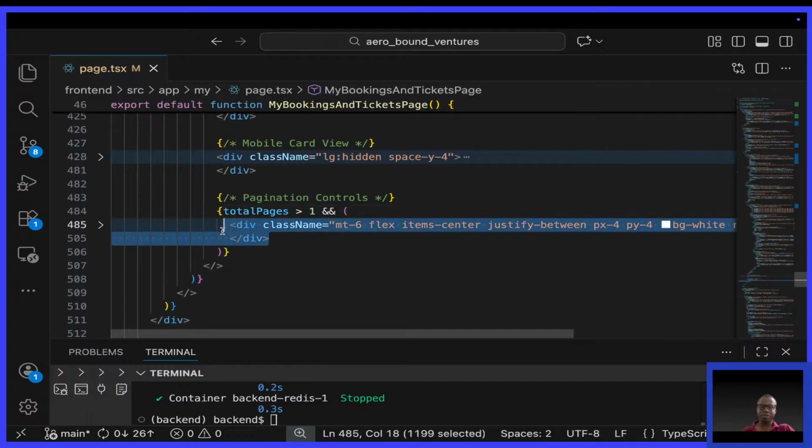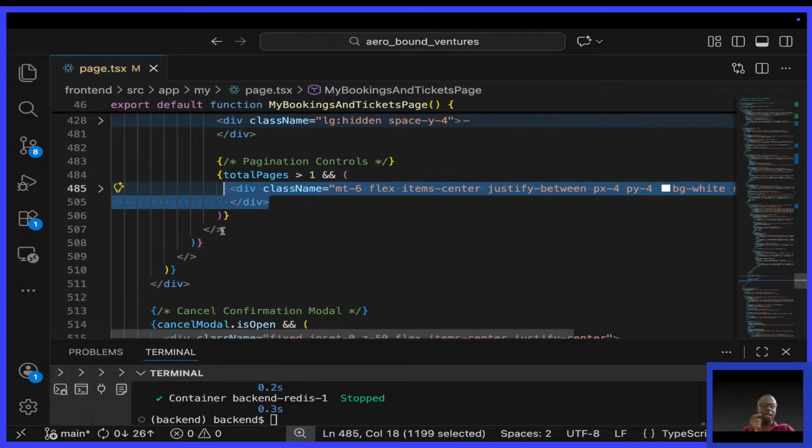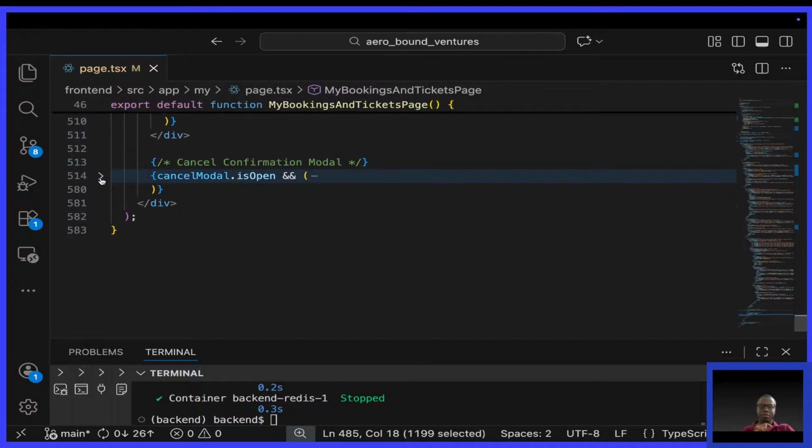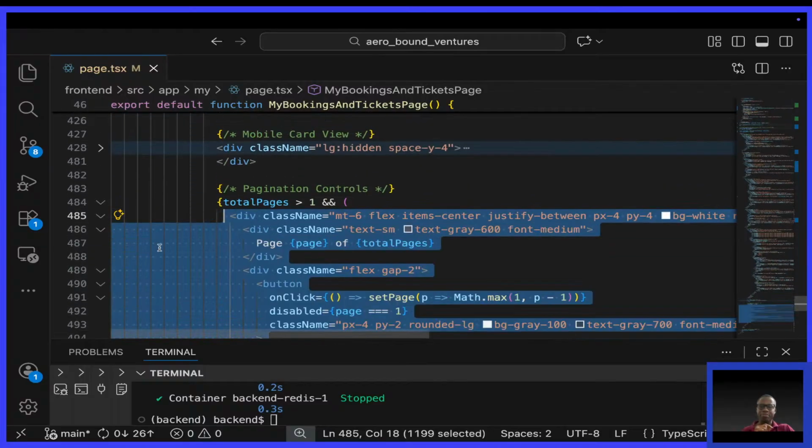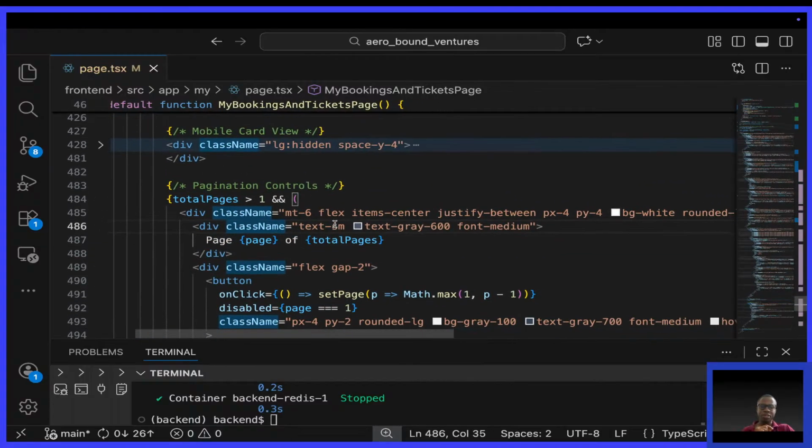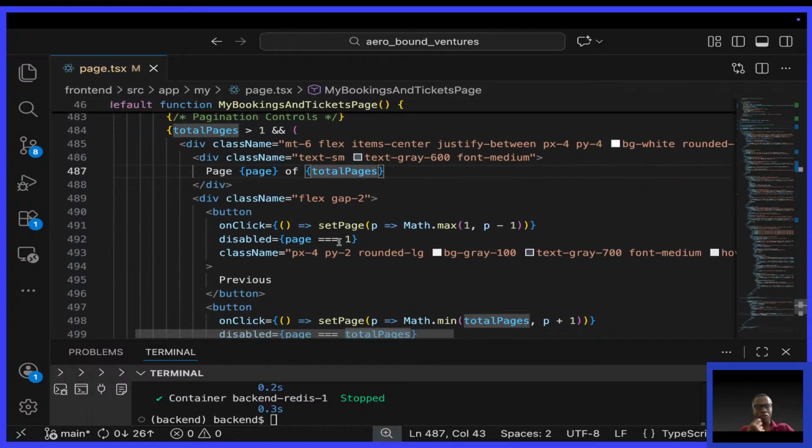Show this div if the pages are more than 1. So I'll minimize this. When I expand this, you will see it says page this out of this, like page 1 out of 3. In case there are 3 pages, it says 1 out of 3. If it is only 1 page, it would say 1 out of 1, but it won't show because the total pages must be greater than 1. If there are 2 pages, you get 1 out of 2.